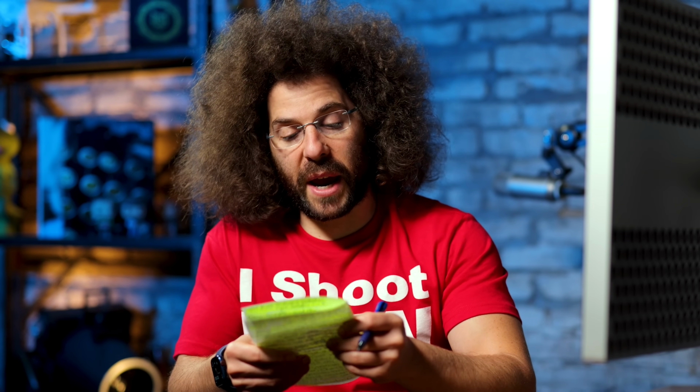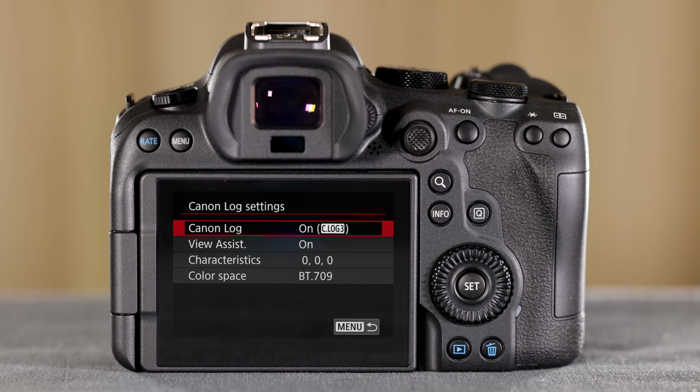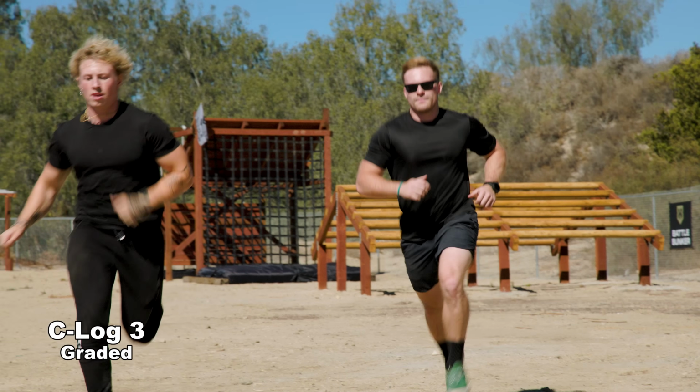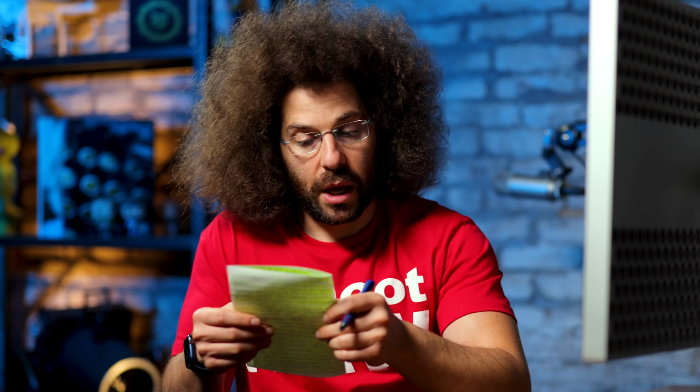Continuing on to our last page of notes, they limit you once again to 10-bit 422 to only C-Log 3 in H.265. Also, on top of that, you only get IPB compression. You do not get all I. Now, if you want a full cinema camera, go get a full cinema camera. That's not this. But you do get IPB. That's the compression that you get.